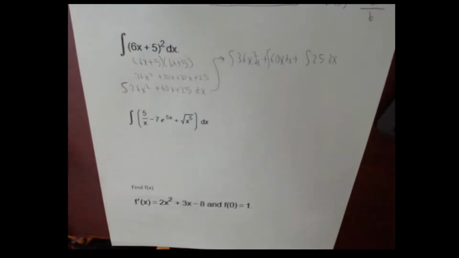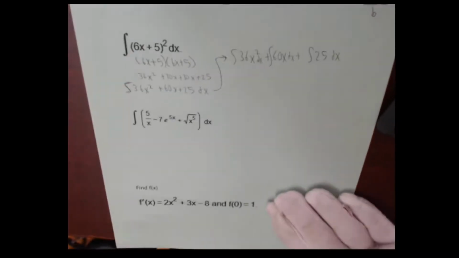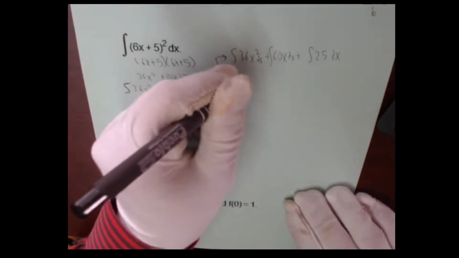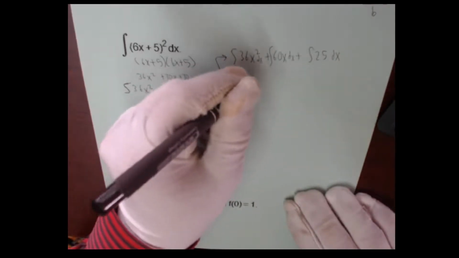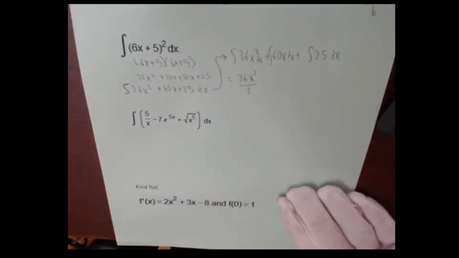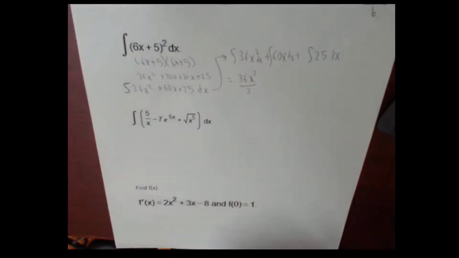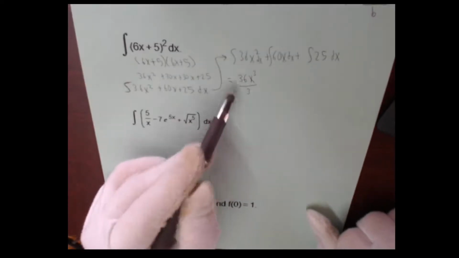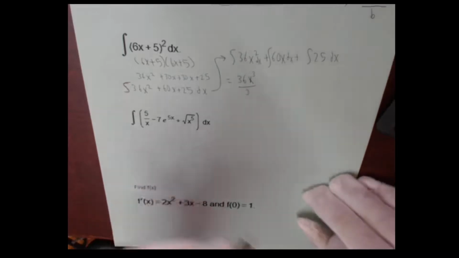And you can think of the dx as like closing the integral. Like this integral starts here and ends right here. Now what we can do is just use our integral power rule. So this would equal the following. 36x cubed over 3 would be the first term. Take a look at that. Notice how if I took the derivative of that, it would work out.